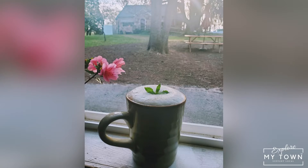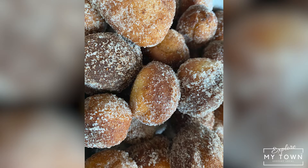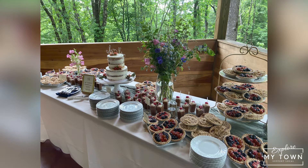You do a lot of catering too, right? Yeah, we do — both on and off site. Tell me about the high tea. So right now we're serving twice a month — the first Tuesday and the first Saturday of every month. It's really fun. Everybody who comes gets their own pot of tea. We do scones and shortbread, and we do the tiers with the mini desserts and finger sandwiches, so it's a fun time.